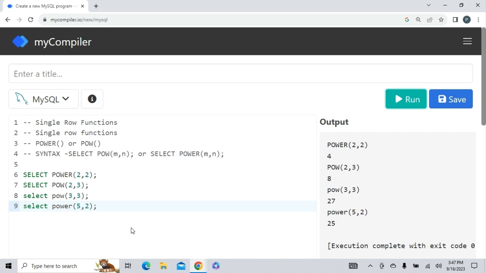And now let's move to our next function, the round function. So I can just delete it. Okay, so here I can just change power to round.